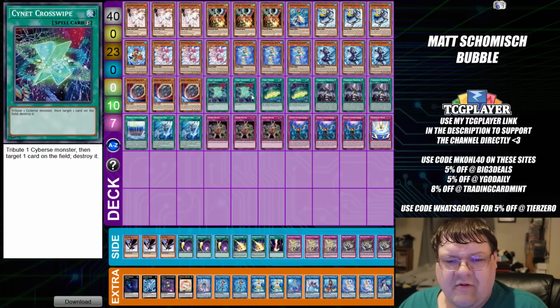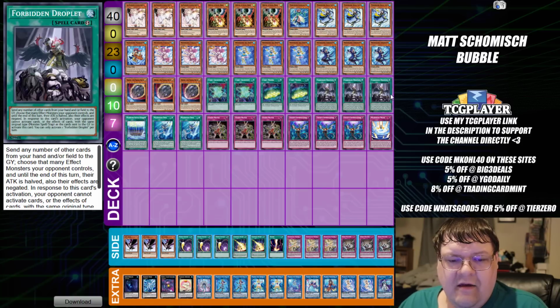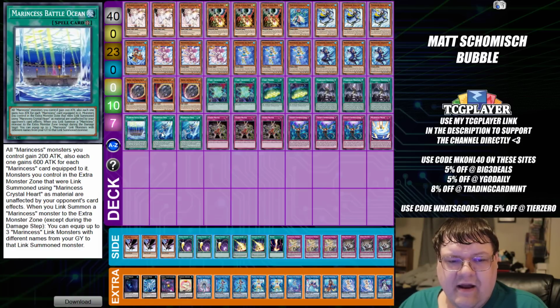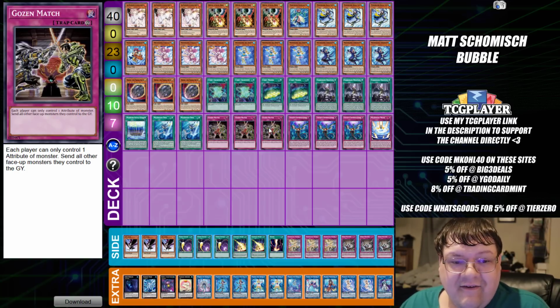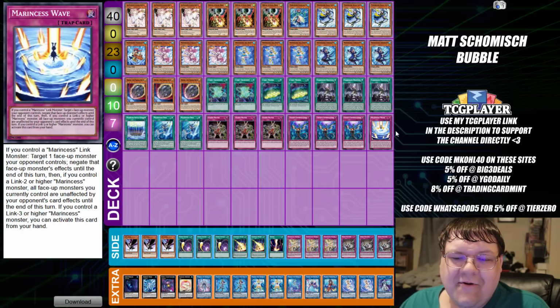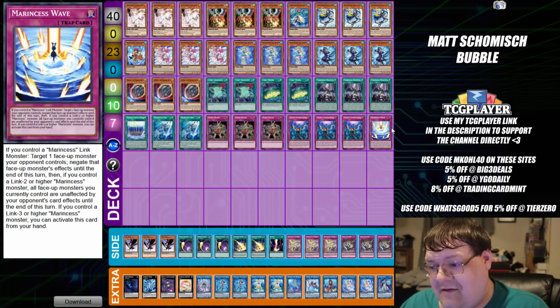Then we have two Signet Crosswipe, two Signet Mining, triple copies of Forbidden Droplet with the one Battle Ocean, two Marincess Dive, triple copies of the best Floodgate that could ever exist. You gotta love Goes in Match, man. Triple Imperm, and then we have one Marincess Wave.